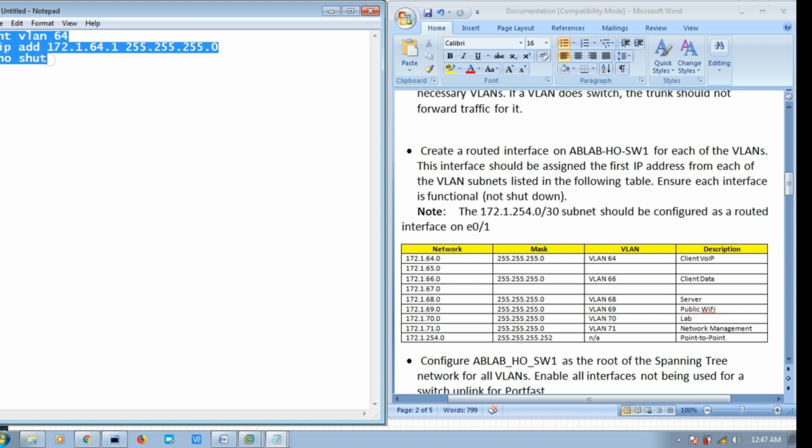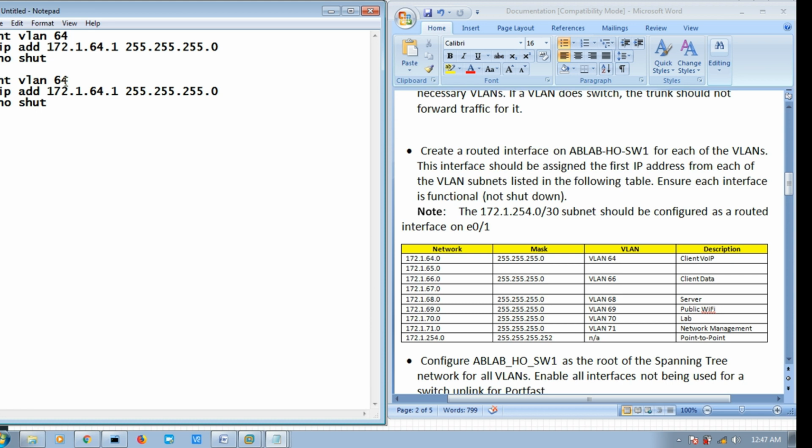And we can do one thing. We can copy this and go to here, paste it here. Now we have to edit the 66, and here we have 66. That's it. Control V, then we have to do 68, and here 68.